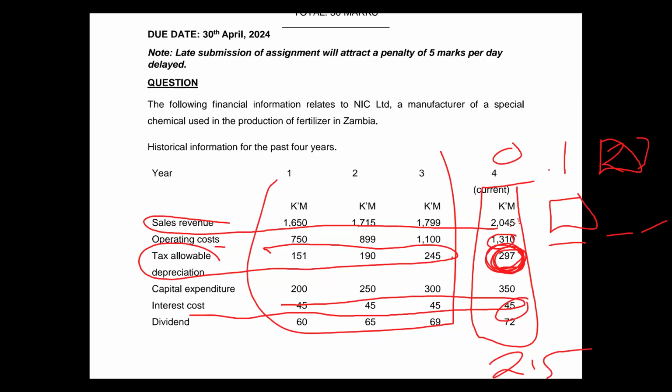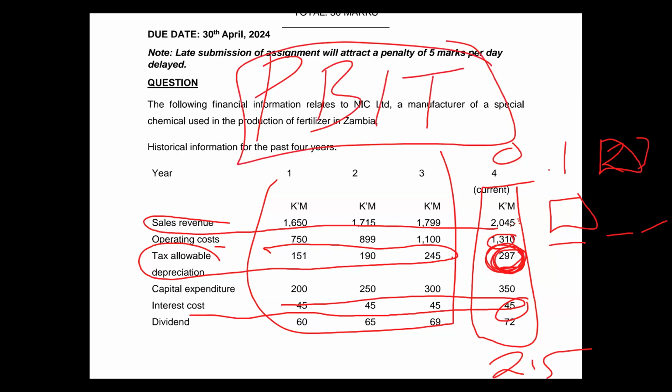Yes. But dividends, you don't need them when you're establishing cash flows. Why? Because the dividends are paid after tax, after you have already found the profit. But the cash flows that you need are from the profit before interest and tax. That's the profit you need to establish the cash flows. So you have not yet reached the point where you're deducting the dividends. So the dividends don't affect this question. They were just there to confuse you. You're good?